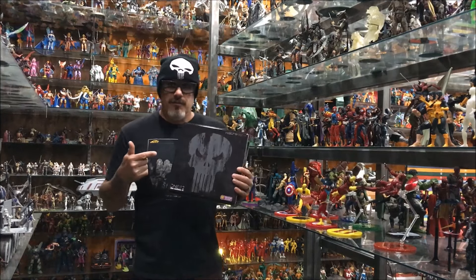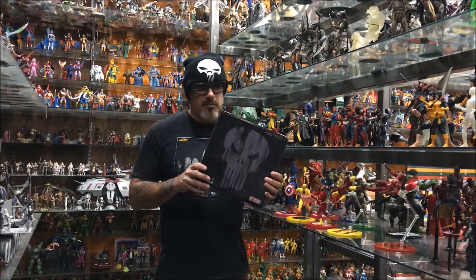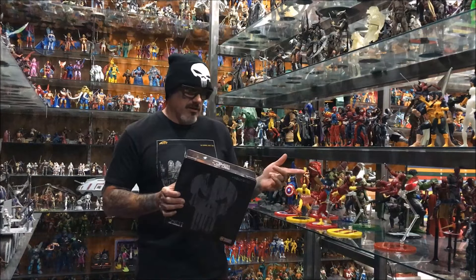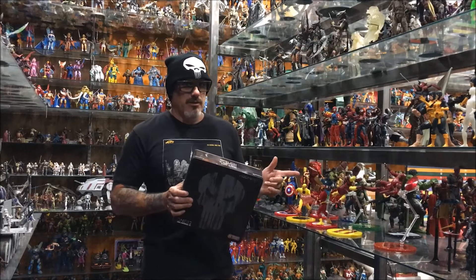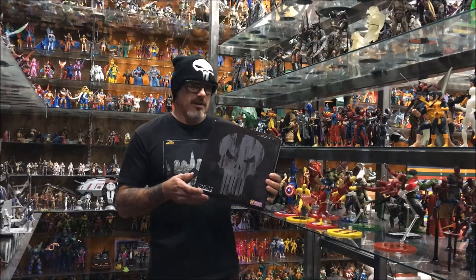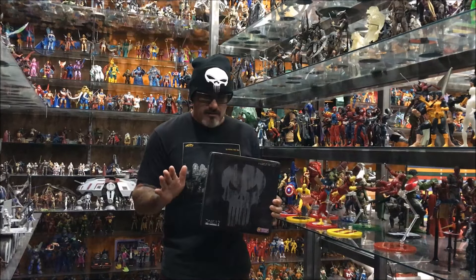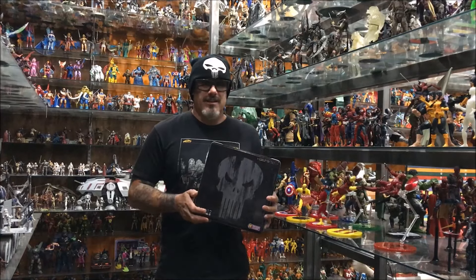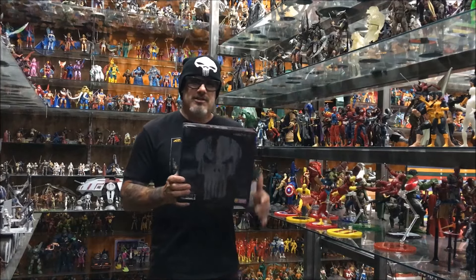Alright, there's not a fruitcake or some Christmas candy in this tin. It's actually a Mezco Punisher preview exclusive. I'm not real sure how it's an exclusive if you can buy it anywhere. I just bought a Mezco Punisher and he's actually a really good toy. When all this stuff came up on pre-order when I went to Comic-Con last year and I saw that they were making three Punishers, I was like okay, control yourself. You don't need three. Just pick one and go with it. Well, that isn't the case. This is my second one, and I think I got a third one on the way. So let's check out this Punisher.